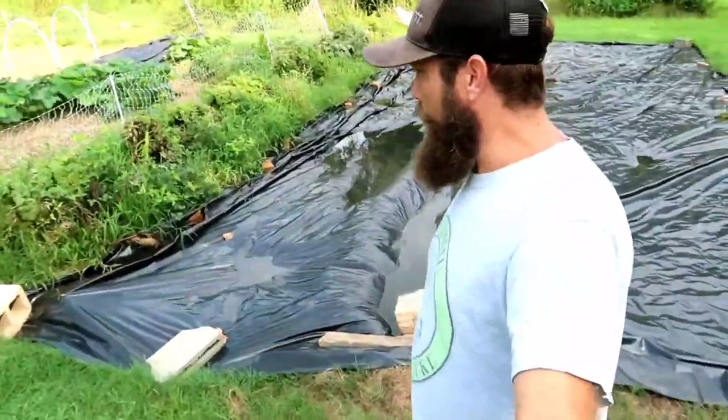So let's move it on over. Right here was my row of kale, blue curly kale and some dino kale, and also radishes. The grass and weeds have taken it over. This is the next row that's going to get flipped. Everything needs to be chopped down, cut, and then tarped.